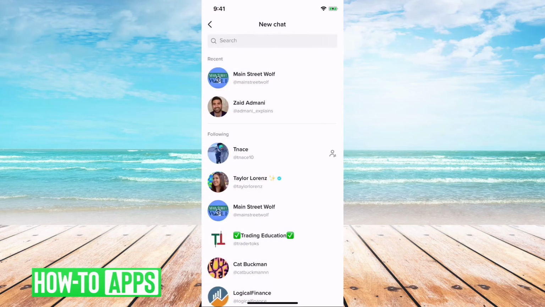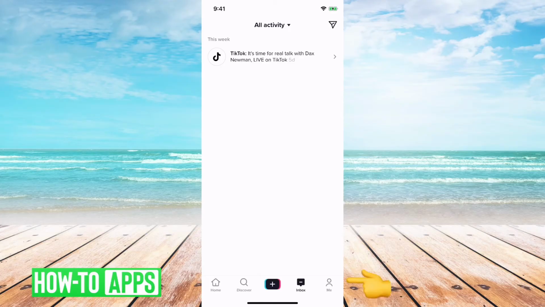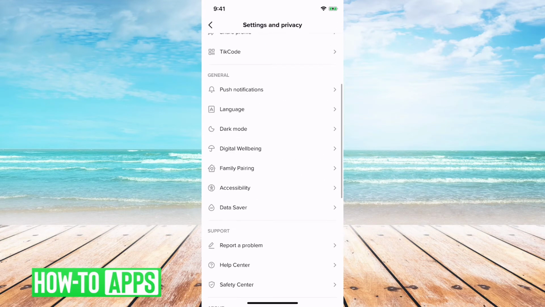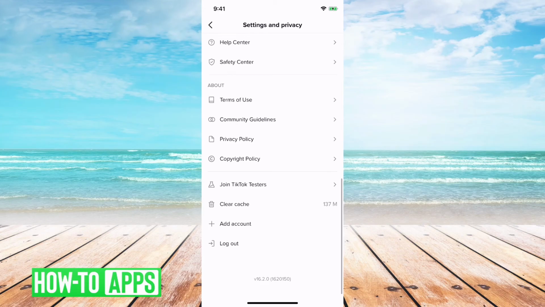One is that sometimes it is an issue with the cache that's stored on your app. So if you go back, keep going back, and tap the little me icon on the bottom right, and tap the 3 dots on the top right, you can go all the way down and you can see under there clear cache. And what clear cache does is it clears the information that's stored temporarily on your device. Sometimes this causes issues with sending messages because there's kind of corrupt data that accumulates over time. So you can just tap clear cache, that goes down to 0, and then you can try to send your message again.